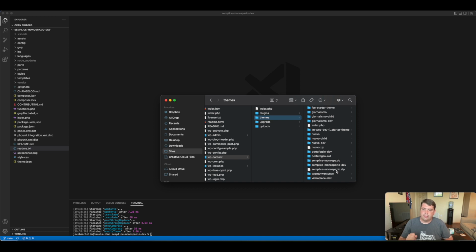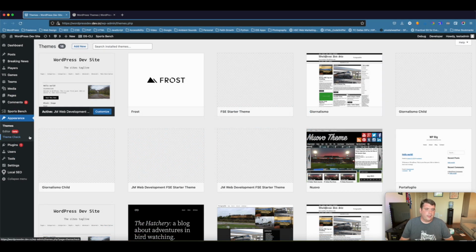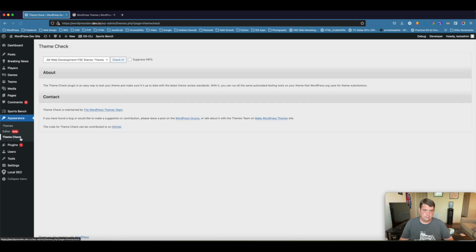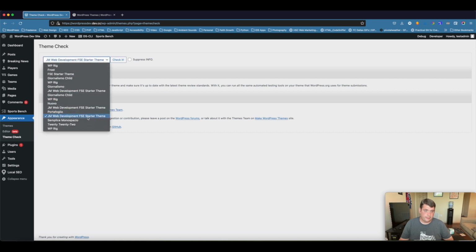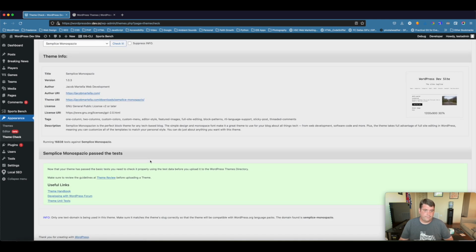Now, before we do that, we want to make sure that our theme is going to pass the automated checks when you upload it to the theme directory. And there is a great tool that you can use. It's a plugin that you can use in your development WordPress setup to test that. This plugin is called the Theme Check plugin. Simple as that. You can find it in the plugins directory on your site, add it, activate it, and you would go here to Theme Check, and we're going to find our bundled theme, which is here, and just hit check it. And as you can tell, this theme passes all the automated tests, so there would be no issues.